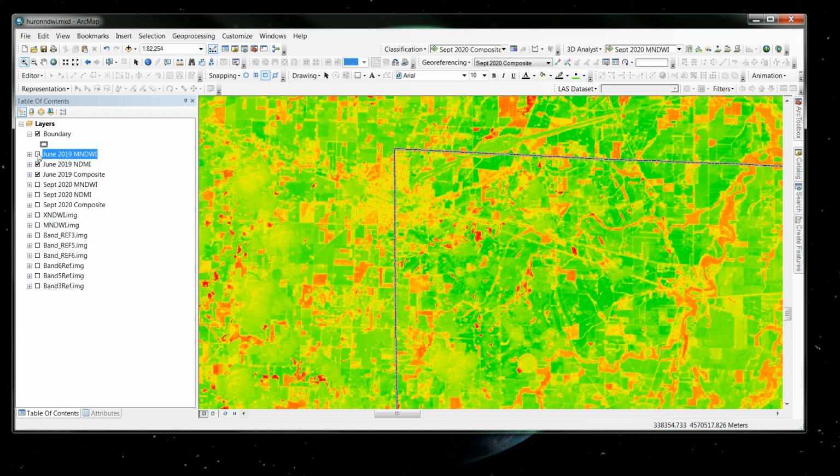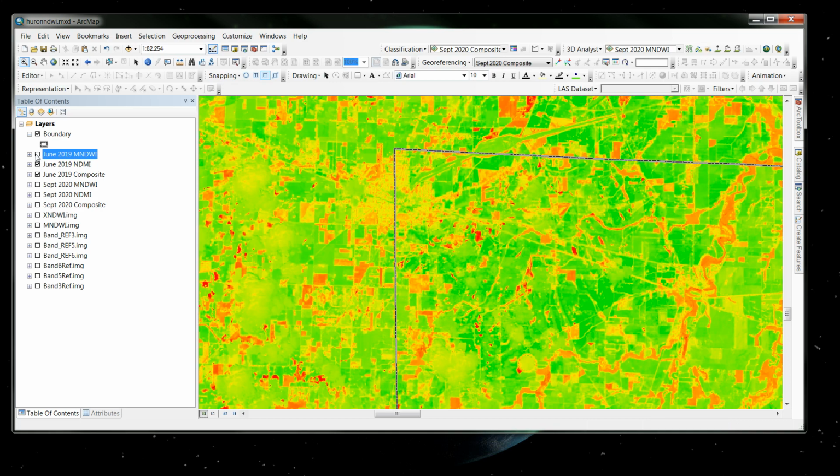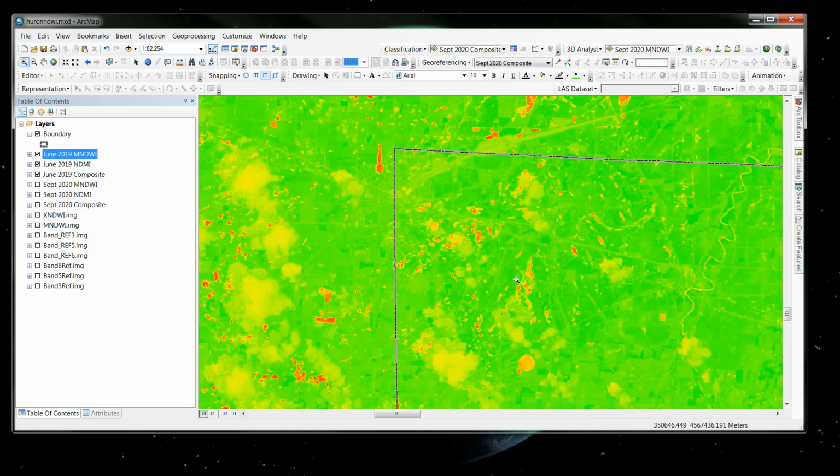So we run the same analysis, but we substitute the NIR with the green band, and these are the results that we get. Okay, so the pond is now showing up a little bit more red. But we're also finding all of these spots of surface water. And this is farmland that is flooded. All right. So if we kind of go back and forth, you notice how we're removing the vegetation moisture, and we're highlighting the surface water.